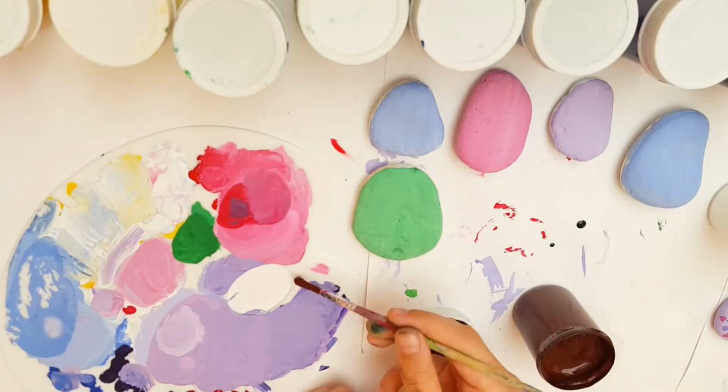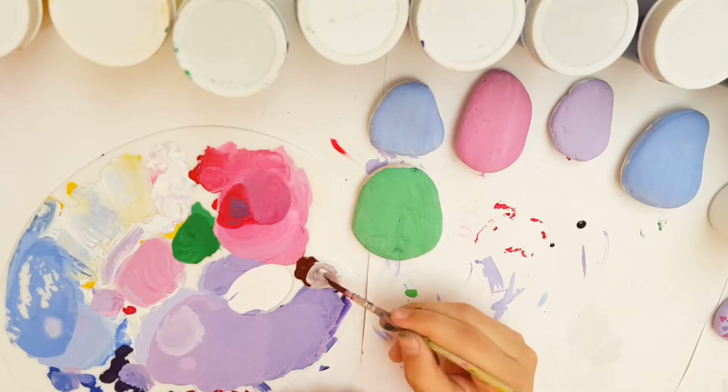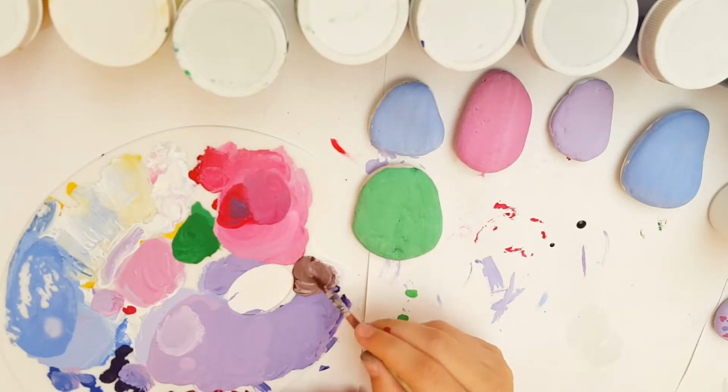And then I just mixed a brownish color because I'm going to paint an avocado.